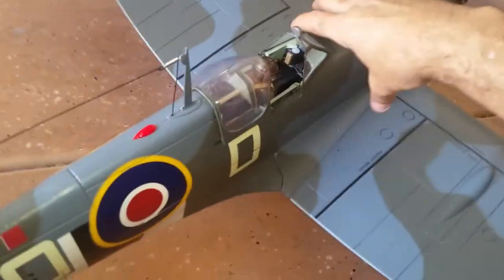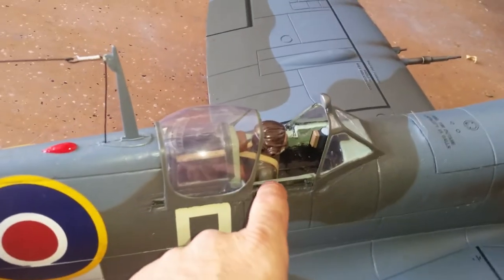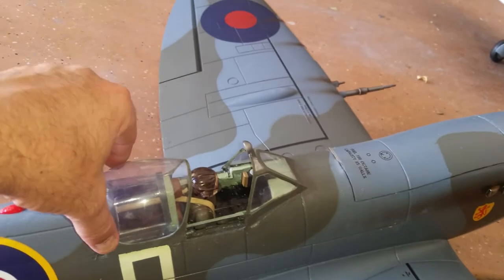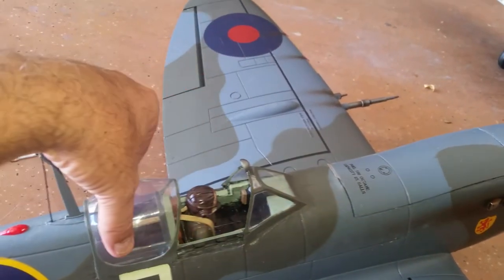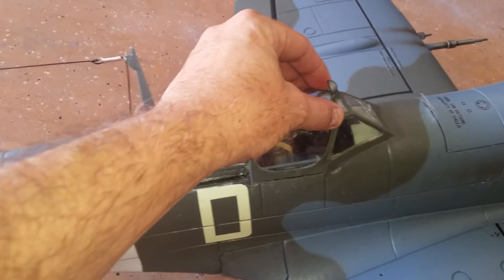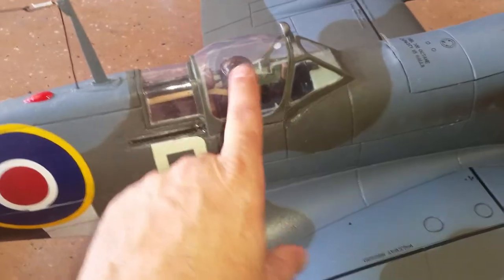On this particular one right here, I actually used the old canopy sliding and opening mechanism from a 1400 FMS version 7, version 8 bird, and made this canopy so that it manually opens and closes. And it locks shut, and then up underneath the top. And of course, I'm working on changing out my pilot.